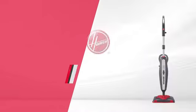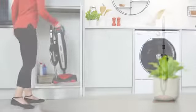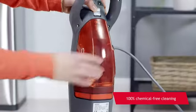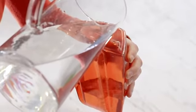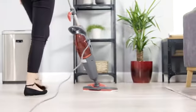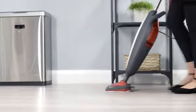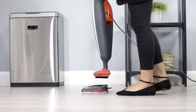The Hoover Steam Capsule will help you deep clean your floors in a natural and effective way. Discover 100% chemical-free cleaning. A steam capsule uses only water to create powerful steam to effectively remove bacteria without leaving toxic residues behind.